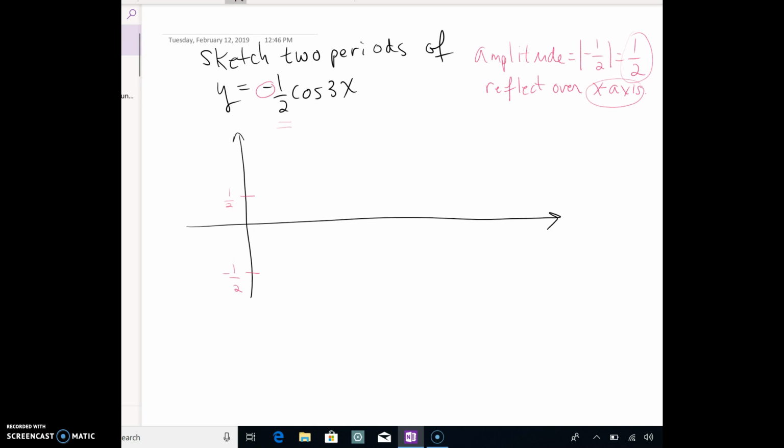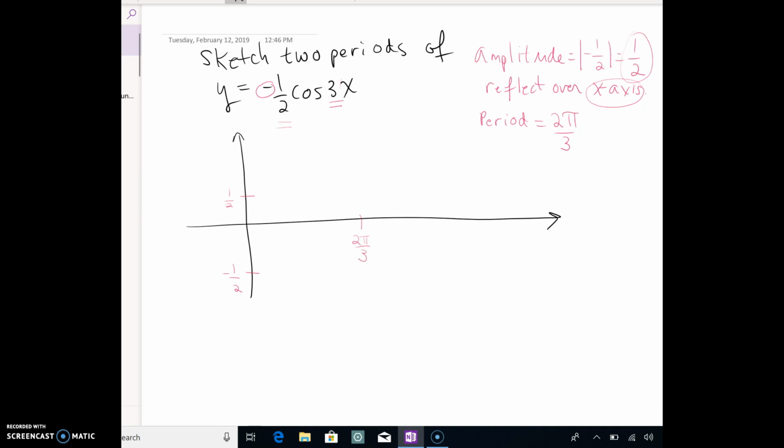Well, now let's talk about what the period of the function is. So notice that we have a 3 that's stuck in front of our argument, in front of the x over here. That means that there's going to be a change in our period as well. So the normal period is 2 pi, but now because we have a number in front of our function, our period's going to be 2 pi over 3. Okay, so that means instead of doing one complete cycle from 0 to 2 pi, now we're doing one complete cycle starting at 0 and ending at 2 pi over 3. All right, so we know what our period is. So we're going to end right over here, one complete period at 2 pi over 3.